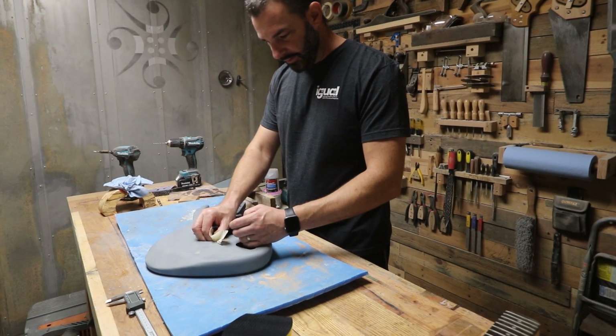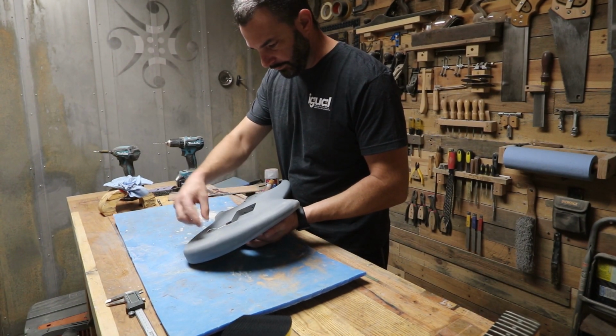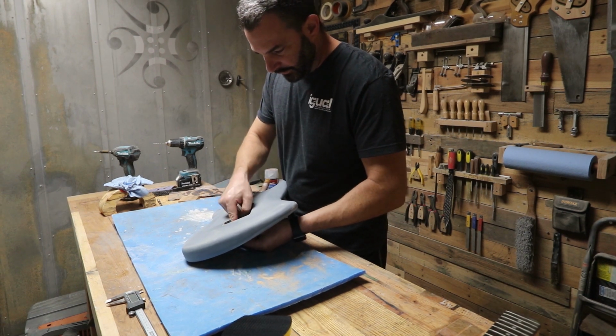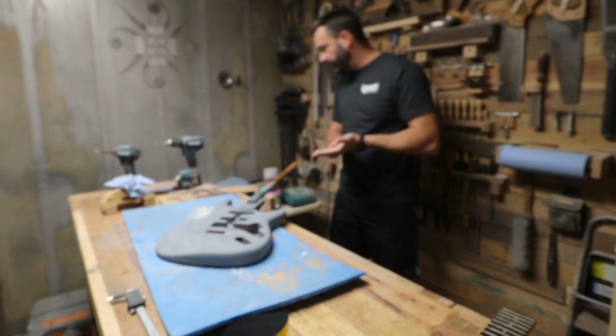Actually turned out quite good. So there won't be any gaps where the bridge goes in. So that should be cool. That's pretty solid and it's pretty flush, so I'm happy with that.